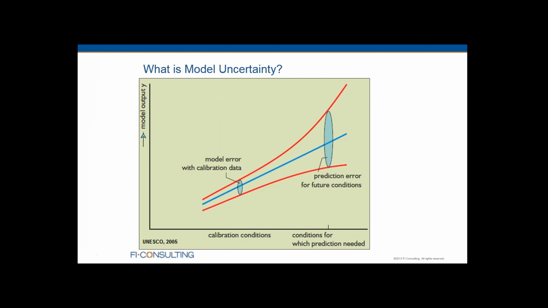Okay, so here's another chart that separates the uncertainty of a model into two parts, the calibration uncertainty and the prediction error. Whenever we calibrate a model, we're uncertain about the calibration conditions, so there is some inherent error, illustrated by the first part of the graph. However, there is even greater uncertainty in the prediction error, because not only are we uncertain about the calibration conditions, but we're also uncertain about the future conditions for which a prediction model is necessary. So you can see that the prediction error is almost always going to be greater than the calibration error uncertainty.